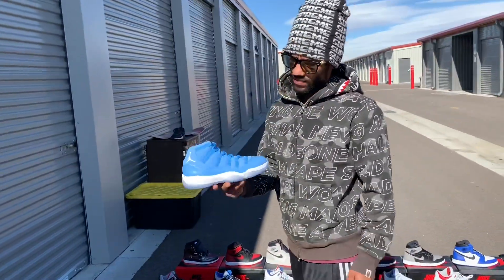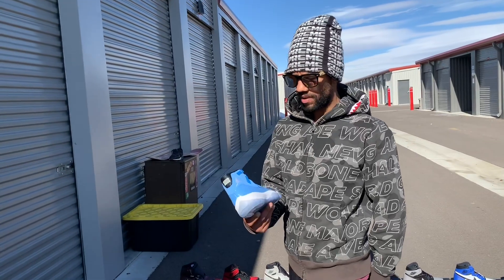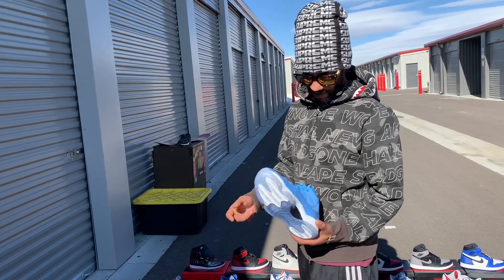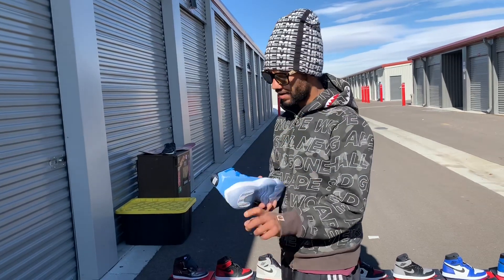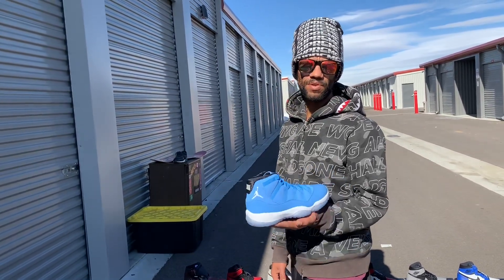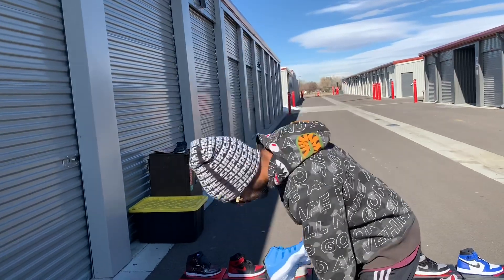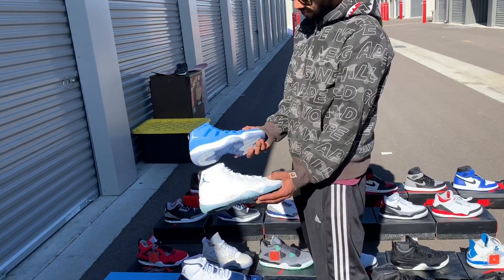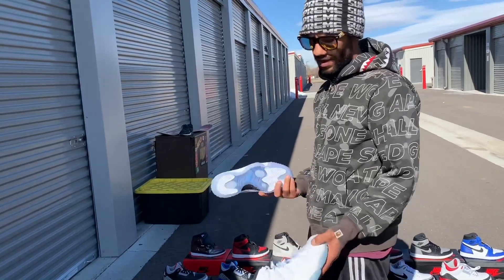One of my favorite shoes of all time — the Jordan 11 Pantone — that is my favorite shoe of all time. Just the baby blue all the way around. I love baby blue in shoes and the quality is super nice suede. A real classic shoe — never thought they'd come out with this colorway because you saw a lot of fakes back in the day, but they did drop it in a pack. You're literally paying five hundred dollars for this shoe; the other in the pack is like a Jordan 23, pretty much a dud. But I kept them both dead stock. Personally, I think they should have packed these with the Columbias — two 11s in a pack would have been a really cool touch.